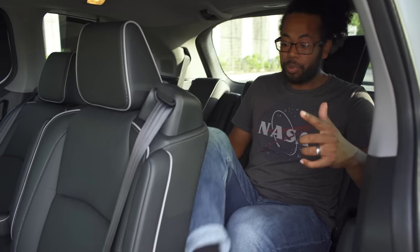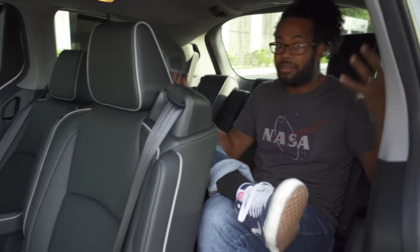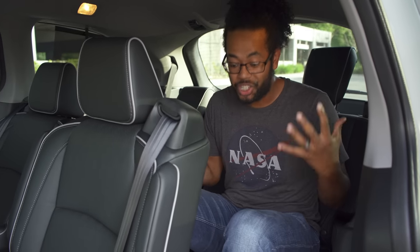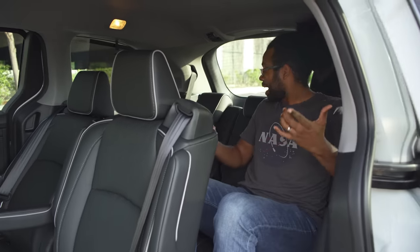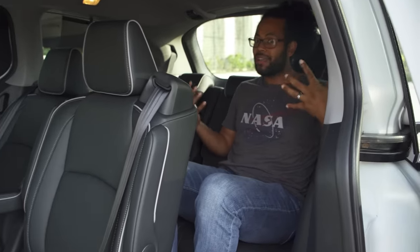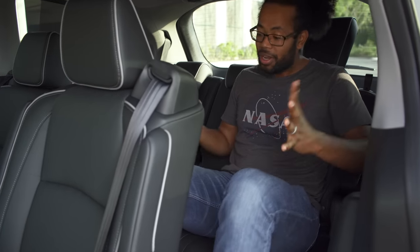And I've got a good amount of room. So this is where I was sat. I can pretty much cross my legs back here. How crazy is that? There's not a lot of three row SUVs that I can do that in. And my feet room is great too. So it's not like my feet are shoved underneath the back of this seat. And I can still recline the seat just a little bit more if I choose to do that as well. So very practical, but let's go ahead and check out the trunk space.